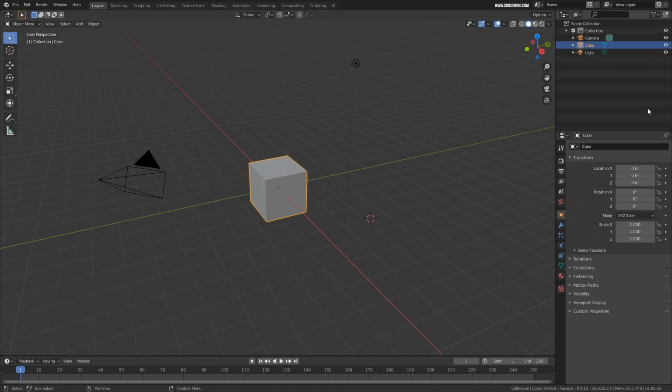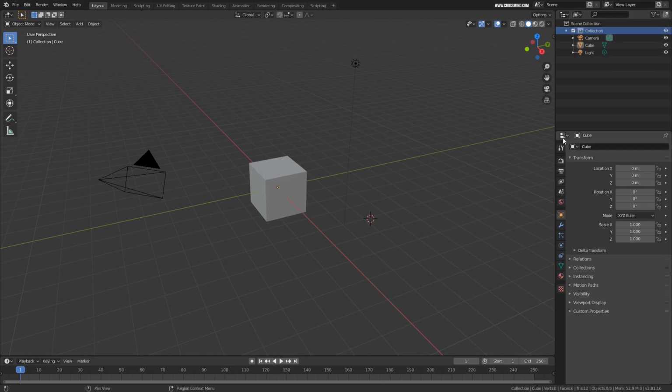On the right top we have the object outliner. You can organize your scene with this. Whichever object you create in the 3D viewport will be listed over here. There are options to organize, like with the help of collections. Collections are like folders, and you can use these collections to set up render layers as well.